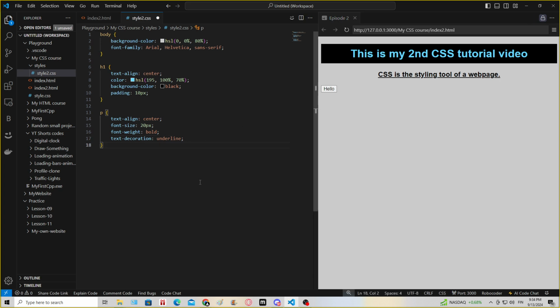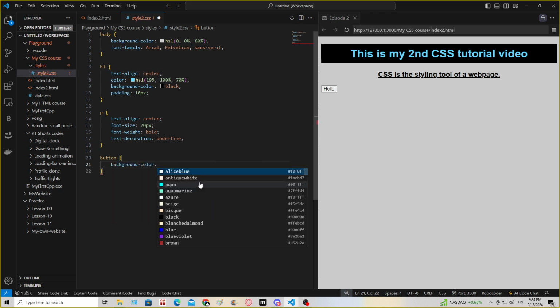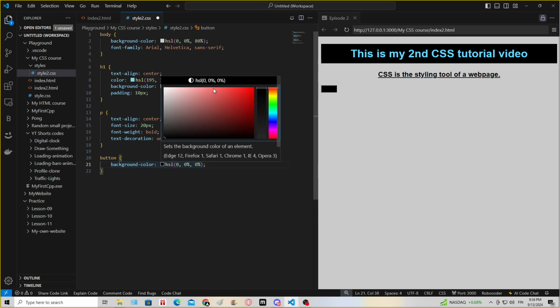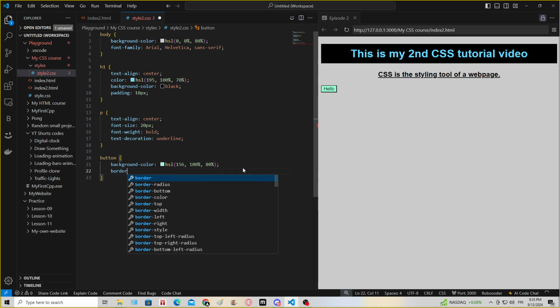So yeah. And then we got the button. Here we go. Let's make the background color. I'm gonna select an HSL value once again. That's good. Alright, and then we can remove the border. Border: none.